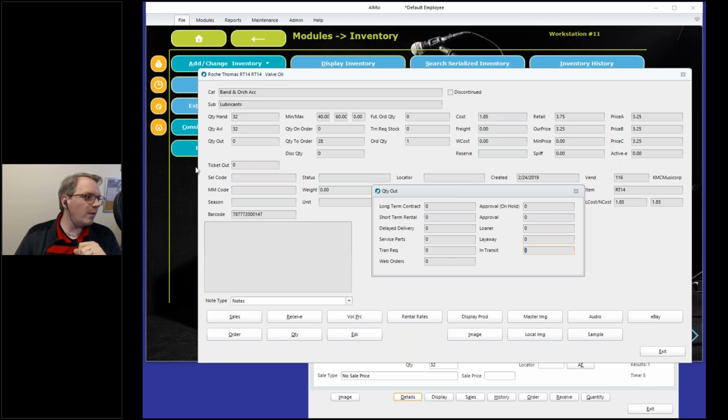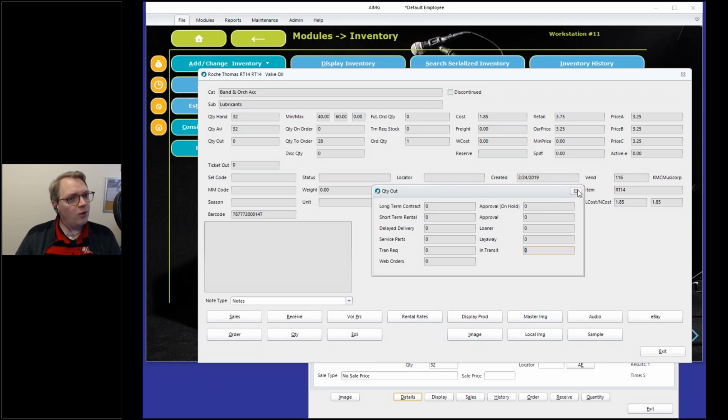I'm going to actually grab my little highlighter tool just to try and bring more attention to that here. So in transit specifically, that is going to only be populated with numbers from store-to-store transfers when you have that variable turned on. If you don't have it turned on, it's basically going to be considered, like I said, immediately transferred. And then let's just go ahead and close that out here.